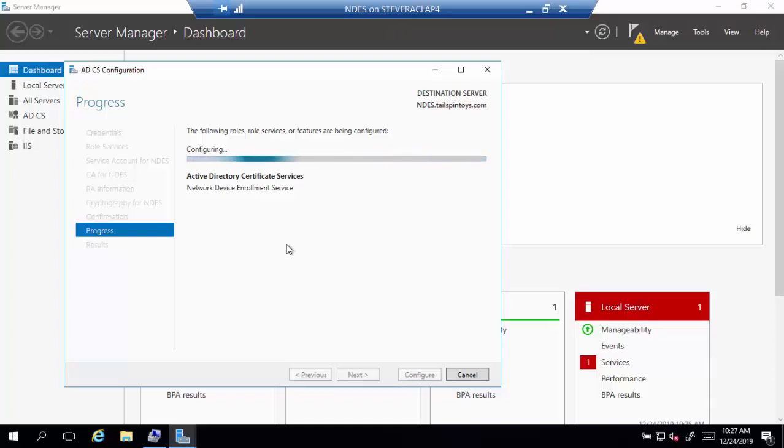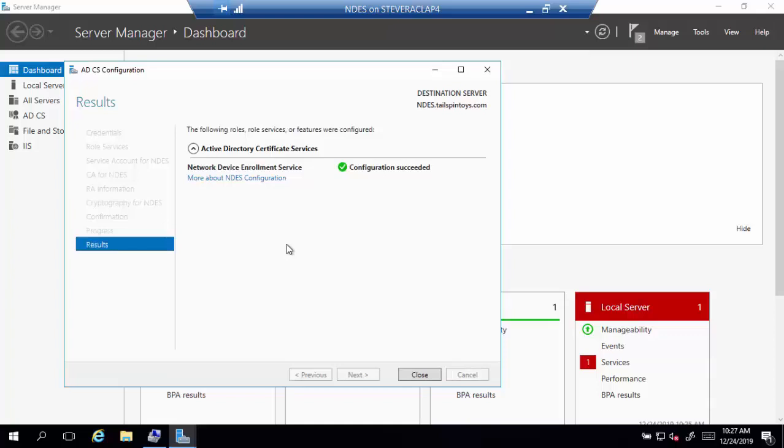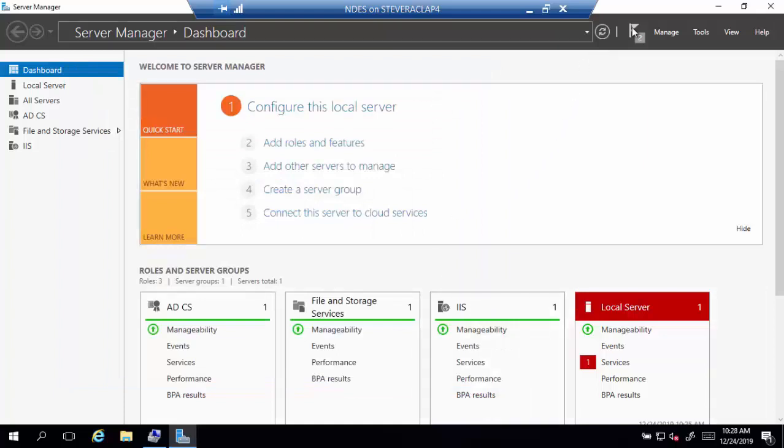If you have a problem here, then you'll need to go back and remove all of this again and install it, at least remove the NDES server component, but we did configure successfully, so we are good to go. So I'm going to hit close, and then make sure there's nothing else that needs to be done, and there's not, and so good to go.